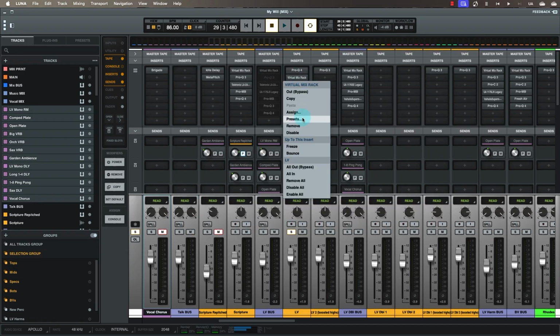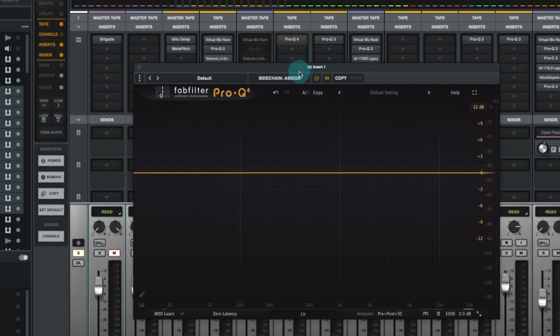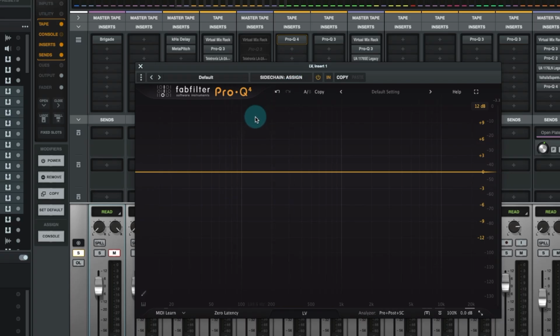All right. I am going to get that out of here. I want to talk about the different components of an EQ using the Pro Q4 here, simply because it's more visual and you will easily be able to see and understand what is going on. All right. So the first thing, if you're using an EQ like this, if I were to just hit play, we are going to see a spectral analyzer showing me the frequencies and the movements of the frequencies in whatever it is that I am playing. In this case, it's going to be a vocal.